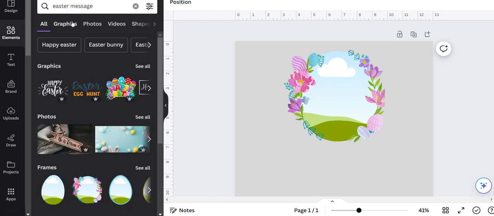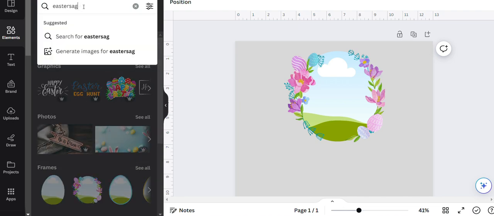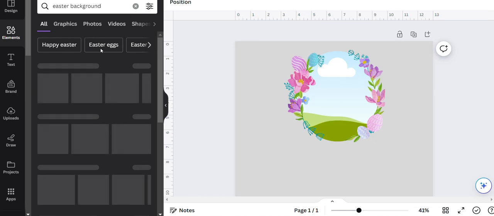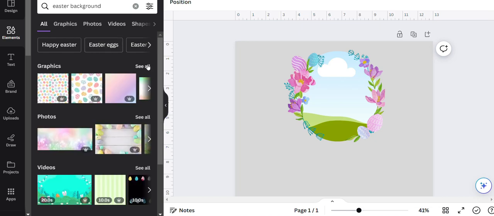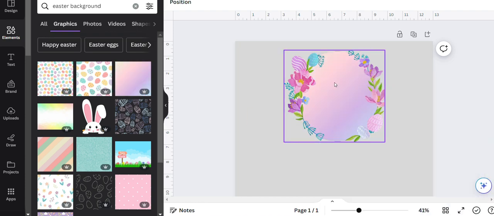So we'll go back to that Easter background. This is not going to look good, but it'll just give you an idea. Say you want to change that background to that.